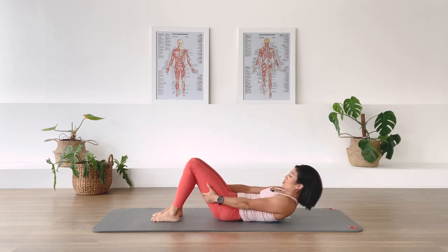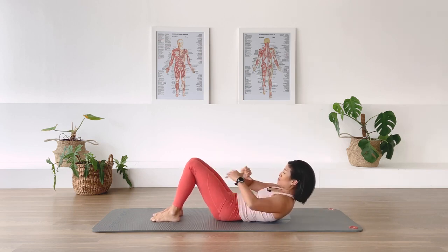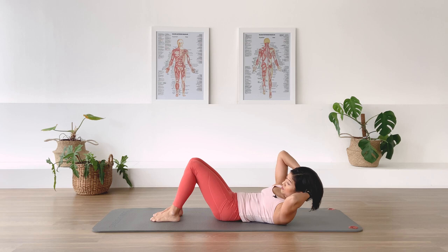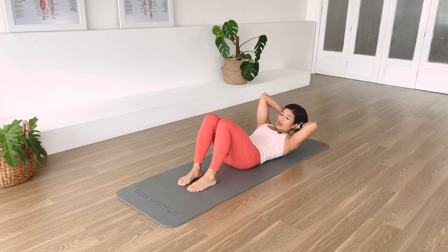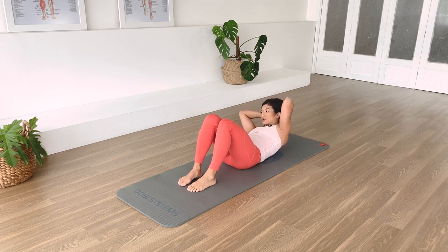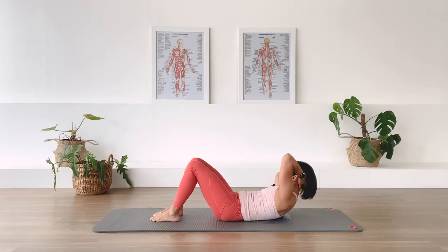Extend the arms forward, lift the chest a little higher there. Right, chest lift with rotation, hands back behind your head. Rotate to me, and the other way. And again, and rotate. One more each side.